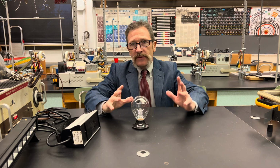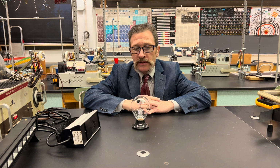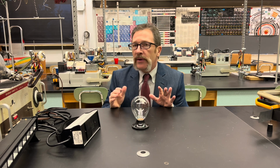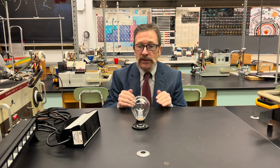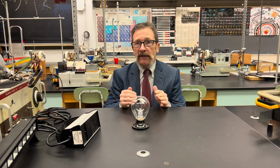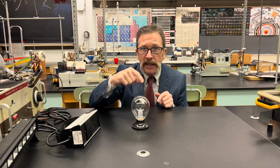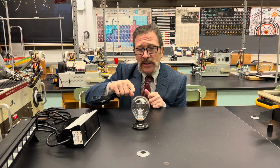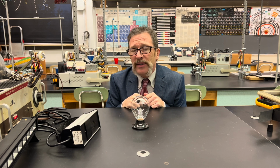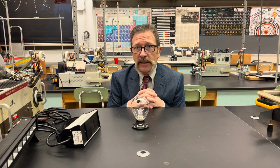We get a variety of student responses when we ask this question. Some of the more advanced students will say, look, photons that are ultraviolet pack more energy, and therefore they're also going to have more momentum. And these photons are going to cause this to end up rotating faster. Others will say, well, I don't know if UV is going to go through glass, so maybe that wouldn't affect it at all. So those are a few of the typical responses that we get.